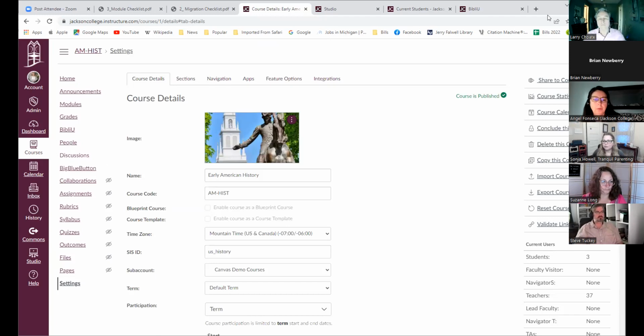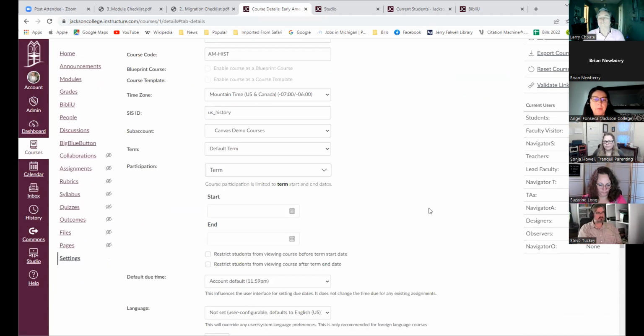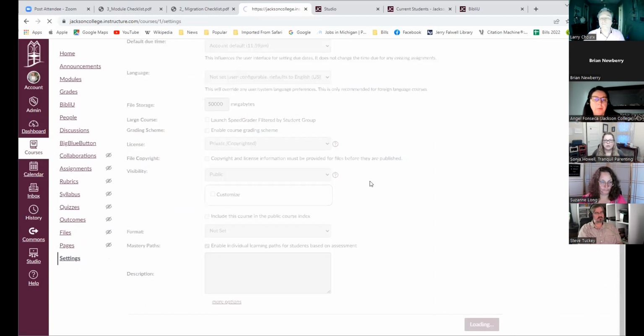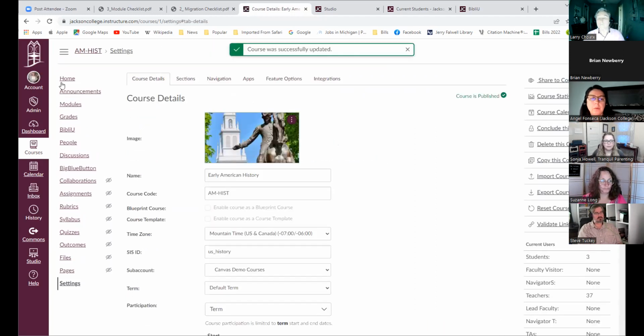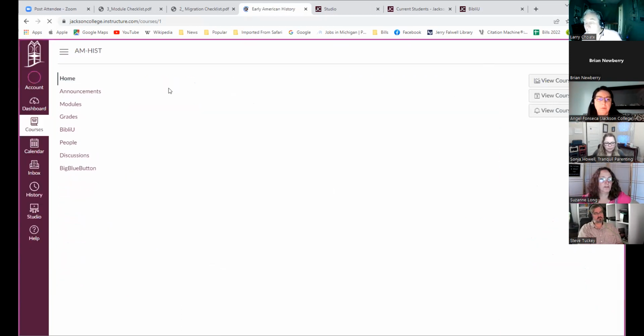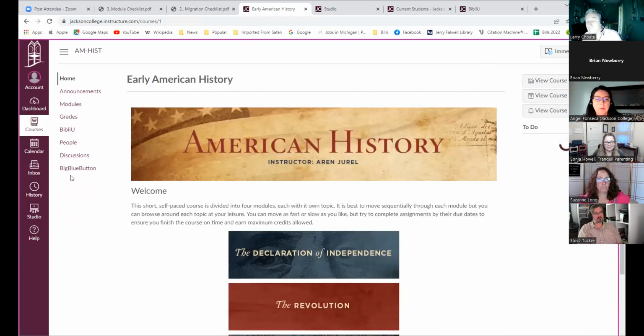And what that looks like for the student is, oh, I have to hit save first. Oh, update course details. Okay. So I'm going to go to the home, and in student view, see up here, it says student view on this button at the top right. If you click on student view, you only see the items that you are wanting to share with your students.